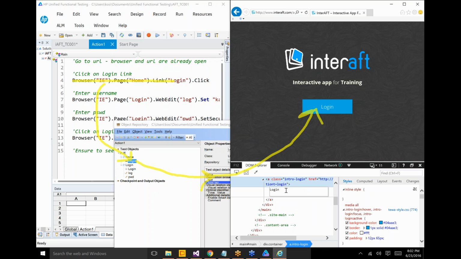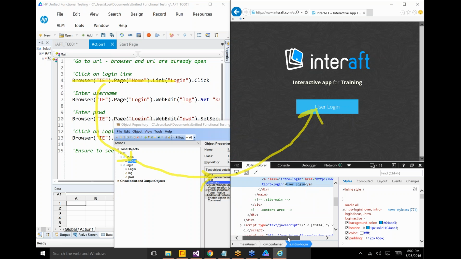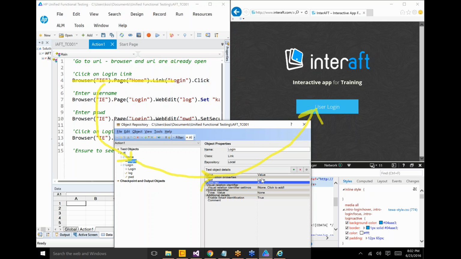So if I say this was user login, then it will have a tough time finding it. If I say that the actual data is user login, see, as I changed it here, now it is user login. It is able to take and store the information when we did a record and put it. If someone goes and changes the application, it cannot find it and it will throw an error. Once it finds the object, then it performs the method on it.